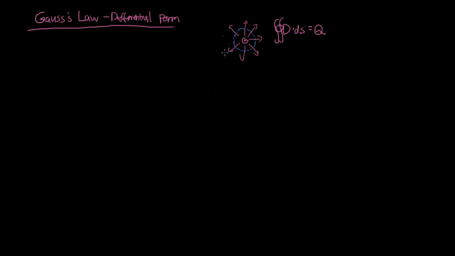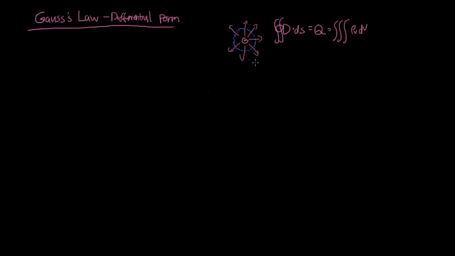So if it's a positive number of arrows, that Q indicates that there's an arrow source inside. And if you have a negative value, that means that there's an arrow drain or an arrow sink inside, right? And another way to say this Q is, if you have the charge described as a volume charge density, that is going to be equal to the volume charge density integrated across the entire volume, where it's non-zero.